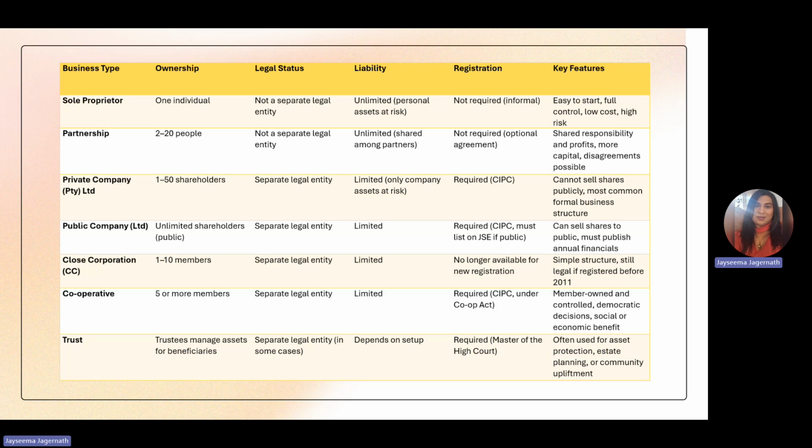So partnership allows between 2 to 20 people, still not a separate legal entity. So you still share losses and responsibilities in terms of legal aspects between partners. And there's not too much legislation involved in registering a partnership. And responsibility is shared amongst the partners. Profits and losses, capital contributions are shared amongst partners.